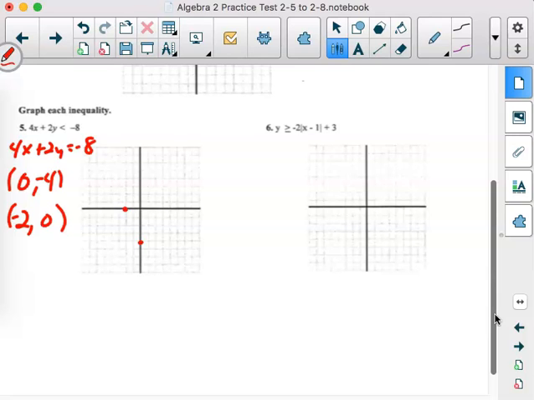Pause button. Dashed or solid? Dashed. It does not have an equals bar. Oh boy, I wish I had more to aim for here. Done? No? What's left? Maybe it is done. What haven't we done yet? We haven't shaded. How do we know where to shade?